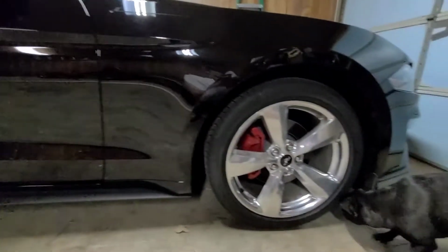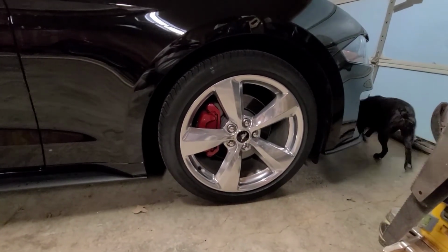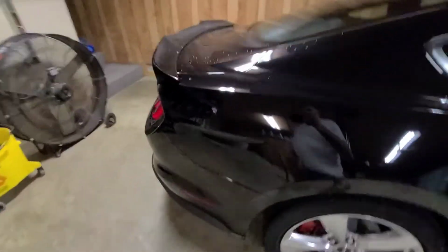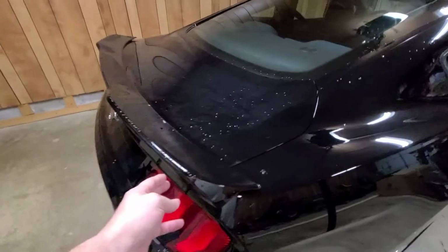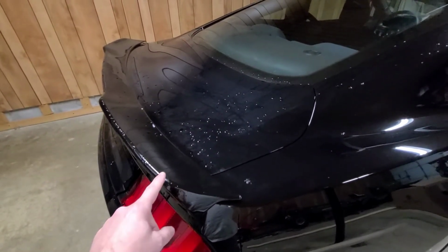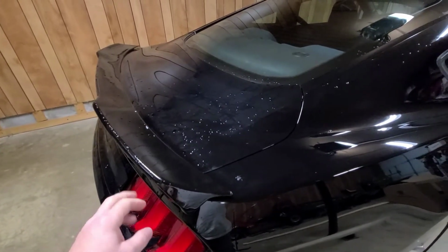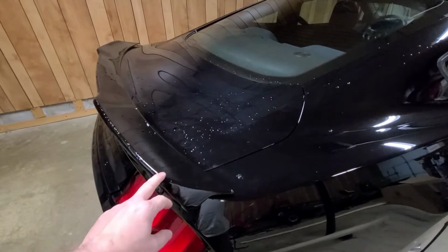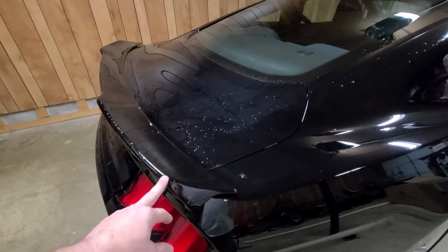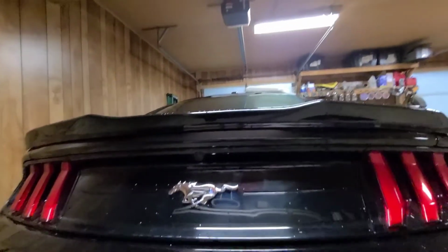We've painted her rotors red with some red rotor paint. On the back of her car here, she did have the factory spoiler on here. The spoiler came off. Well, she had a 2016 Ford Mustang. Took this off of her old car, stuck it onto her new one. So what we're going to do today, here's what it looks like in the back.